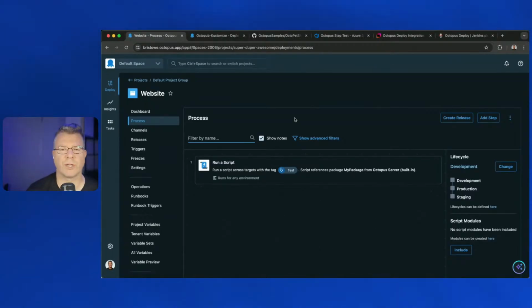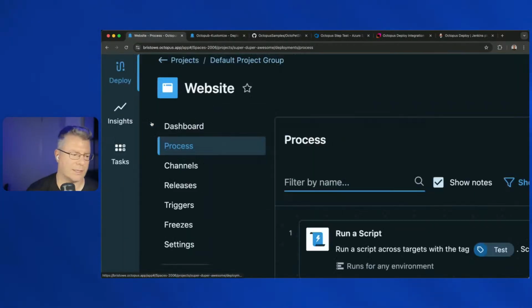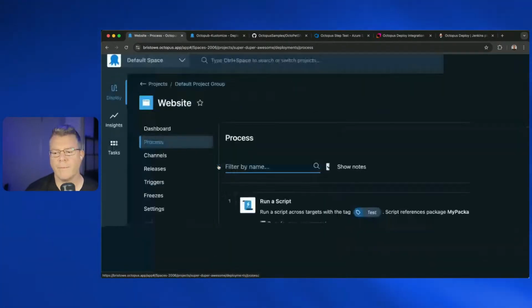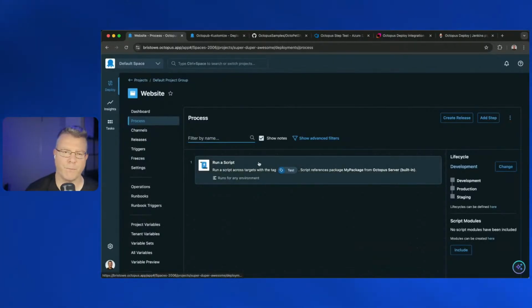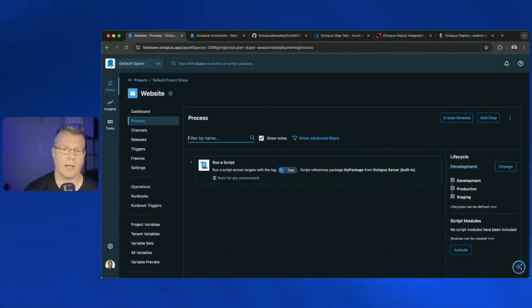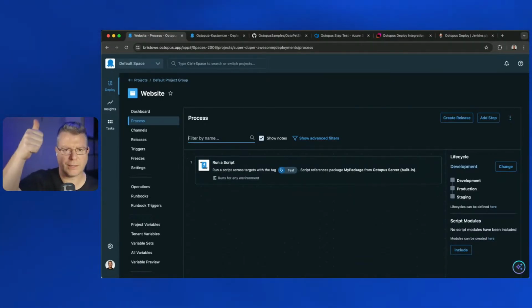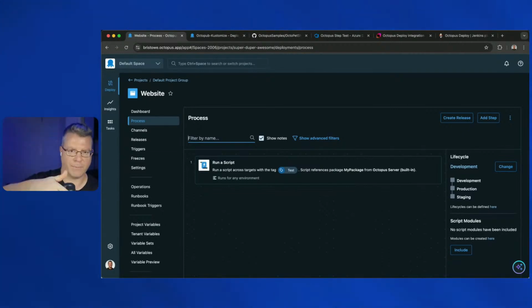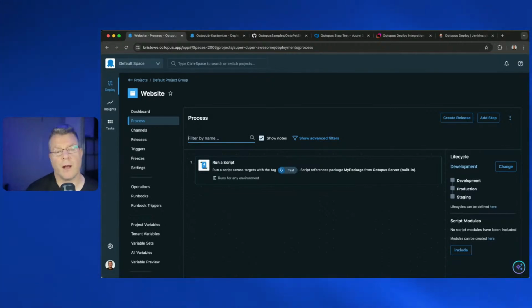When I jump into the process listing on the left-hand side, I have the ability of defining my deployment process as a series of steps. Steps are the building blocks of how you define a deployment. You use steps in a collection to define do this, do this, do this, and then my deployment has succeeded. Along the way, when you define these steps, you can actually put conditions around them.